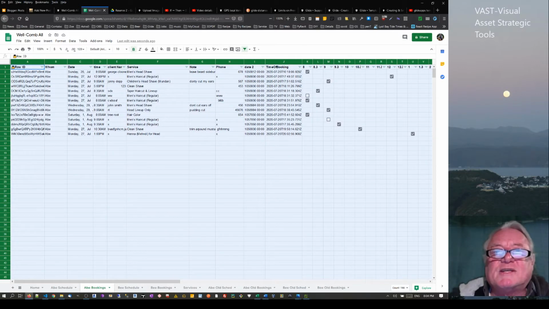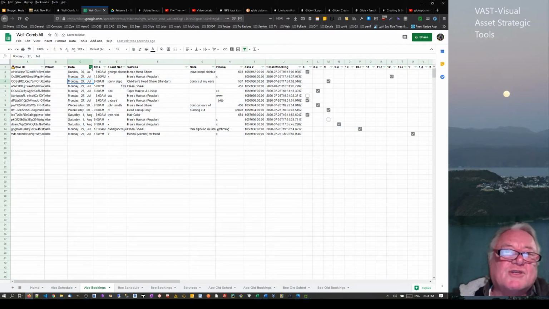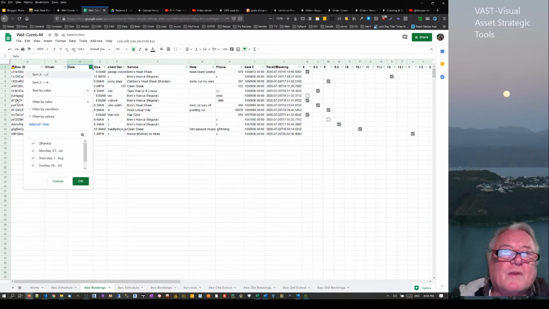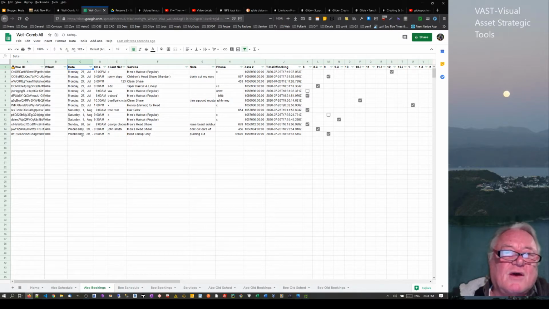So if we actually just put a filter, I'm just going to turn that filter off and turn that filter on. If we turn that filter on and we try and sort by that column, see, all the dates are wrong. I've got 26th, 29th, 27th, 1st of August. It's all because it's sorting by the first letter along here. So it's not sorting by date.